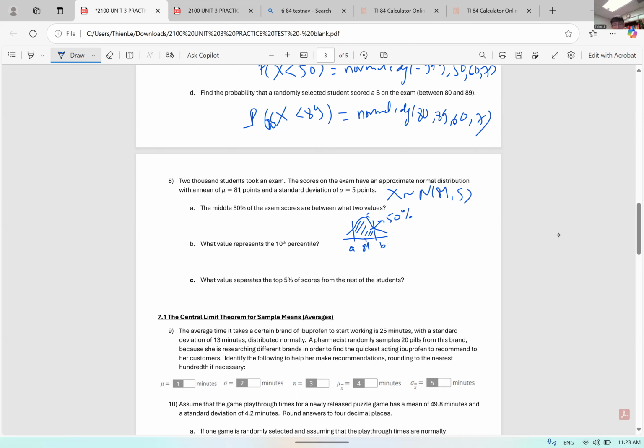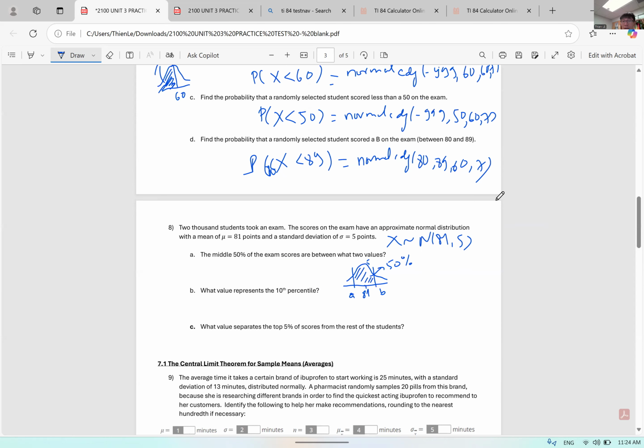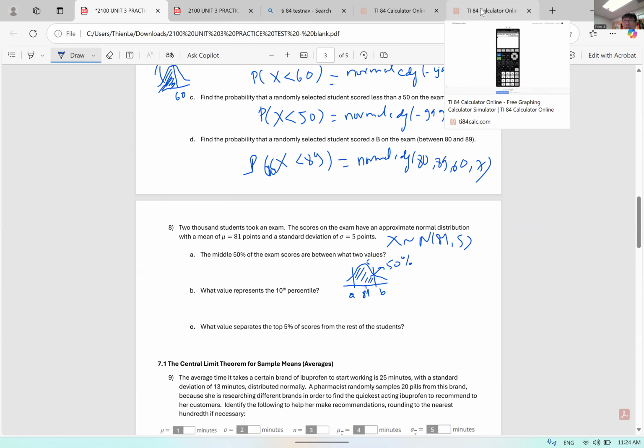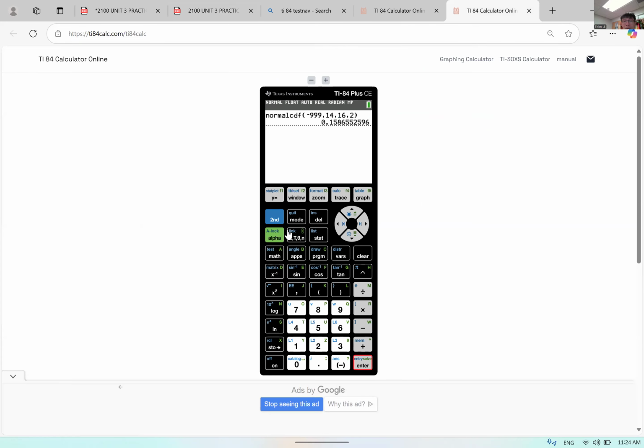For this type of problem, you have the area under the curve and you want to find the value. It's kind of backward compared with the earlier problem: there you had the value and found the area under the curve, and now you have the area and you find the value. For those of you who have a newer version calculator, it will be easy if you want to solve for A.